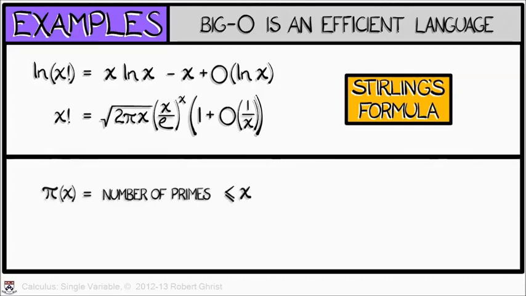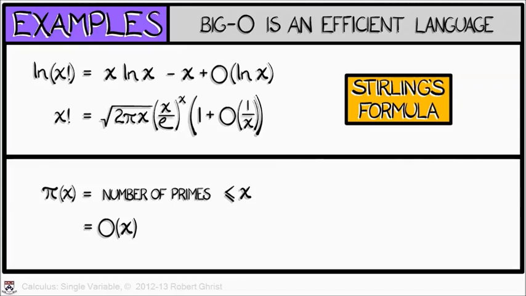Pure mathematics uses big O as well. If we define the function pi of x to be the number of prime numbers less than x. Let's restrict to positive primes, of course, and x is going to be, let's say, integer valued. Doesn't matter. Then, one thing we could say is that the number of primes is big O of x. But that's a vacuous statement. Not every integer is prime. We'd like some idea of how many primes there are.